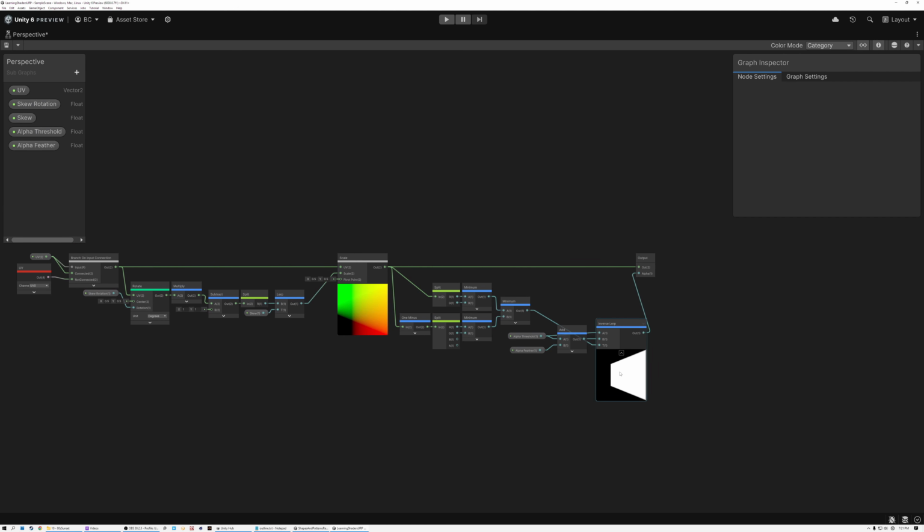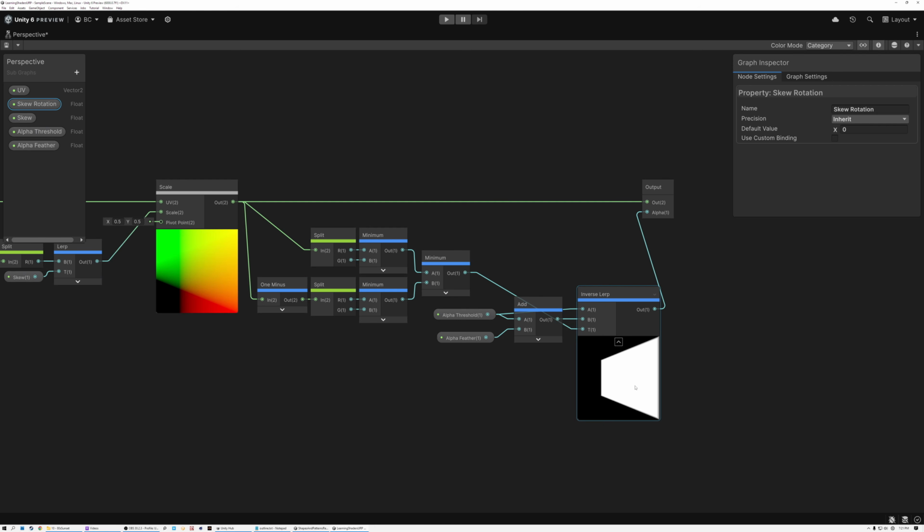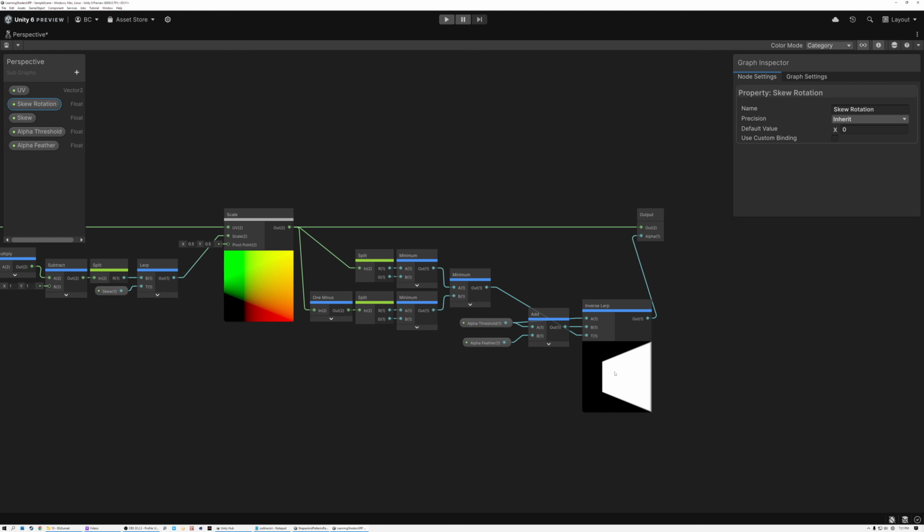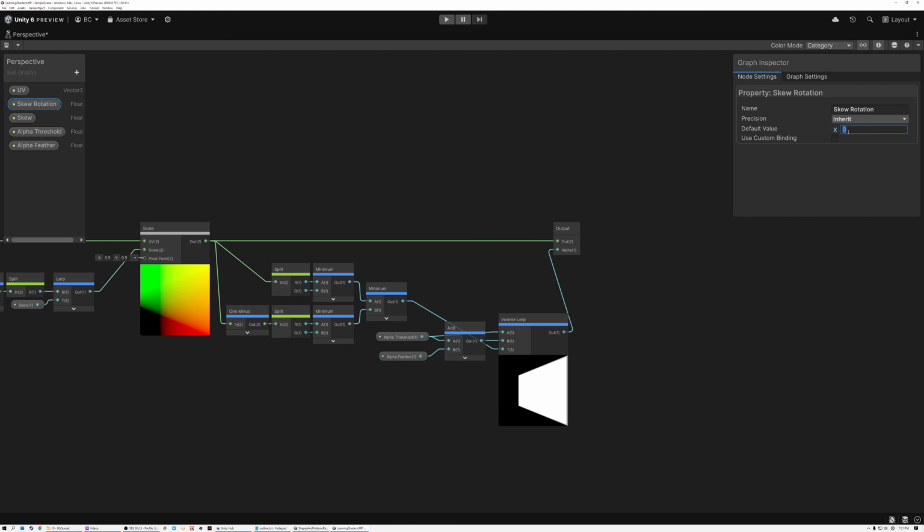shape. Now, one thing that I did want to show is if we adjust our skew rotation, right now we're kind of warping to the left by default, but we can use this value here, the skew rotation, to determine which direction we're warping. So if I type 90, now we're warping down. If I type -90, we're warping up. And that's what we're going to use for the 80s sunset pattern. So we'll get back to that in a minute. But for now, we need to finish this off.